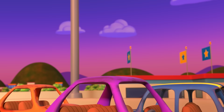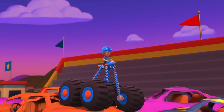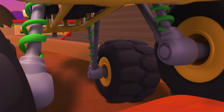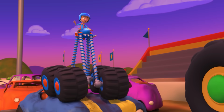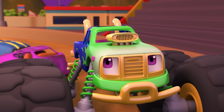Huh? Whoa. Crash! We can't bounce as high as you, Megan! And, oh boy, we're almost tipping over! Well, I have heavy-duty suspension, which are special springs, so I can bounce way up and down and not tumble over. I use them when I race and have competitions.